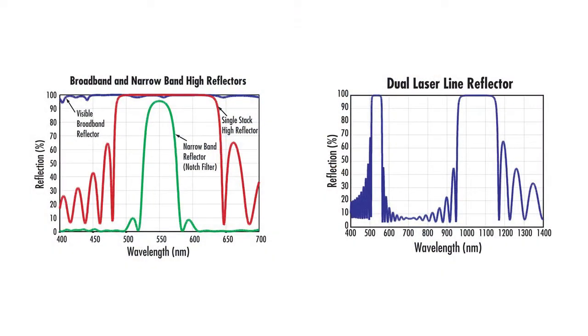Dielectric mirrors are some of the most advanced coatings out there in the industry. These are extremely broadband or narrow depending on the layering technique or the manufacturing method, and they can be very discrete in the types of wavelengths they address. They can cover all the way down to extremely deep UV wavelengths — as far as 120 to 150 nanometers depending on the materials used — and are very popularly used in the visible, IR, and starting to push into far infrared wavelengths in the short wave and mid wave bands.